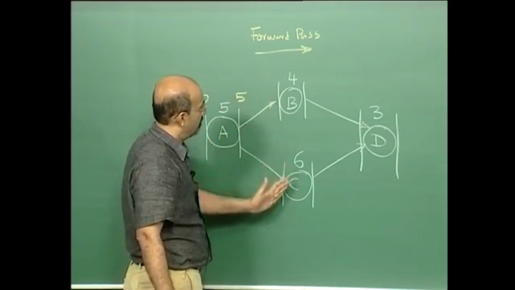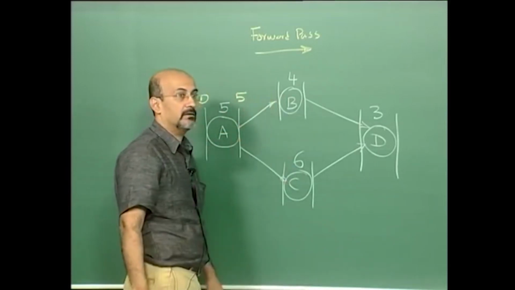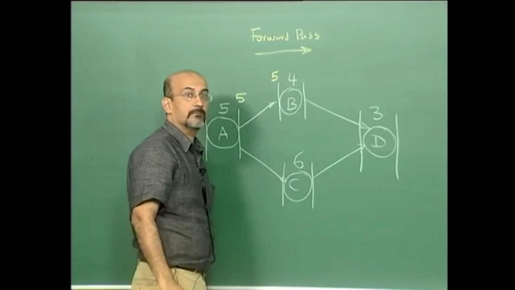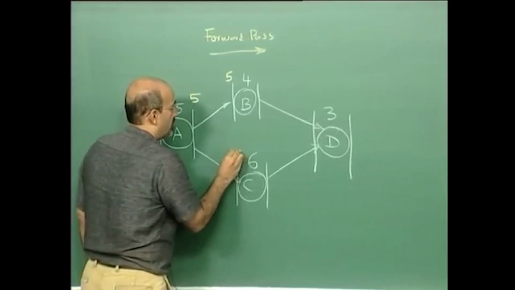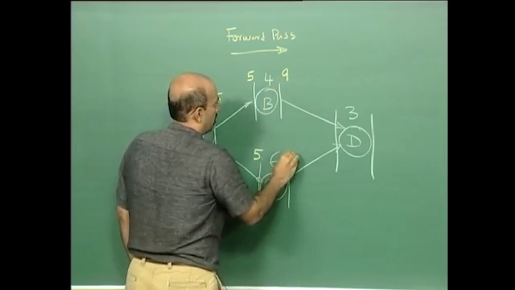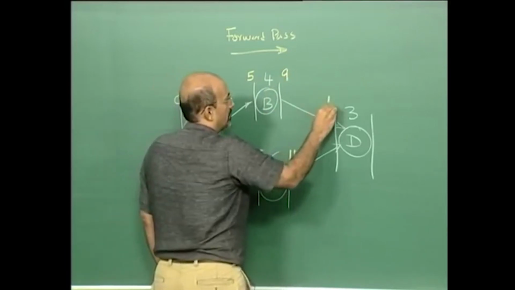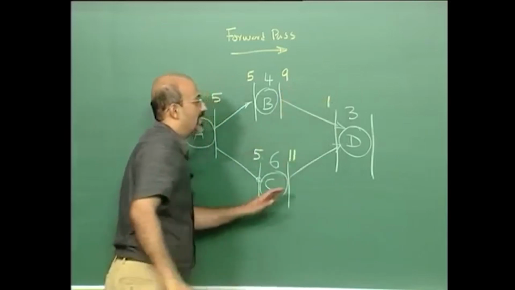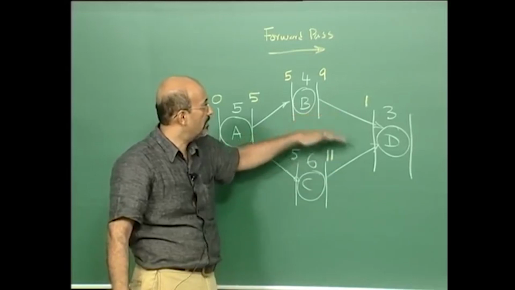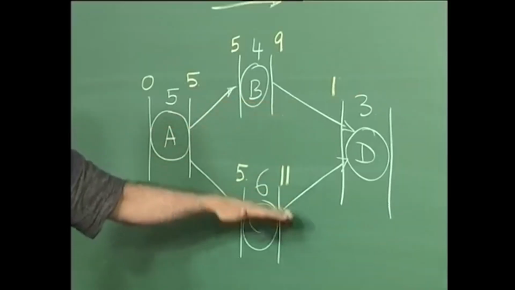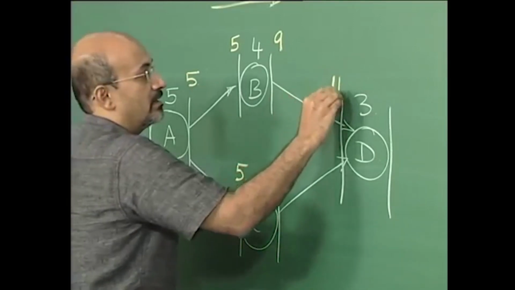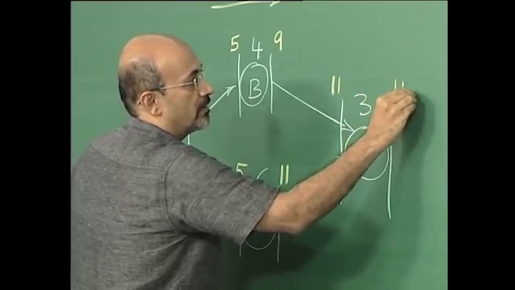Now we have 2 activities, so when can B start? Yes, so we are putting 5, which is actually the beginning of the 6th day. So we are putting 5 and 5. We go to 9, we go to 11. Now between 9 and 11, when can D start? 11. Obviously it has to wait for B, which will finish by 9, and for C to finish because it's a predecessor, and only then can it start, and D can finish on 14.